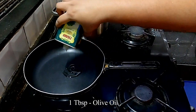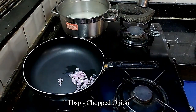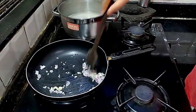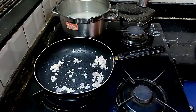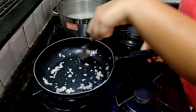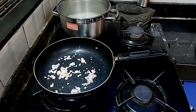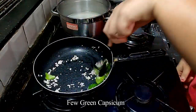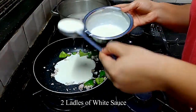Coming on to our second dish, which is penne in lemon sauce. On a medium flame, in a non-stick pan, I have added a tablespoon of olive oil. Once the oil gets heated, I add the chopped onion and chopped garlic. I saute them till they become translucent. Once the onion and the garlic get cooked, I add the green capsicum and lightly saute them. I again add 2 ladles of white sauce and mix everything properly.